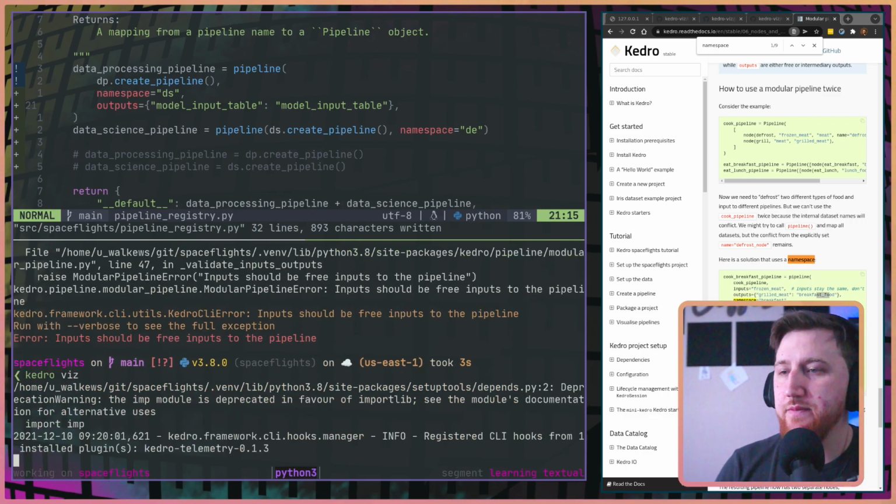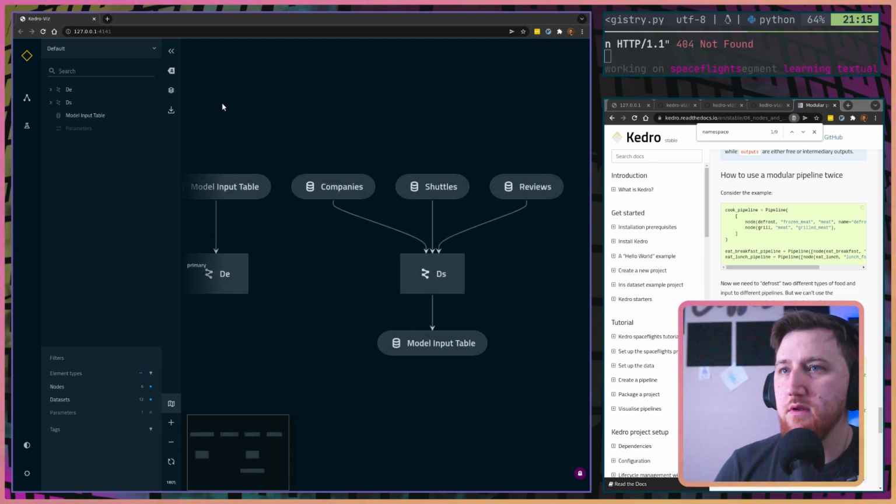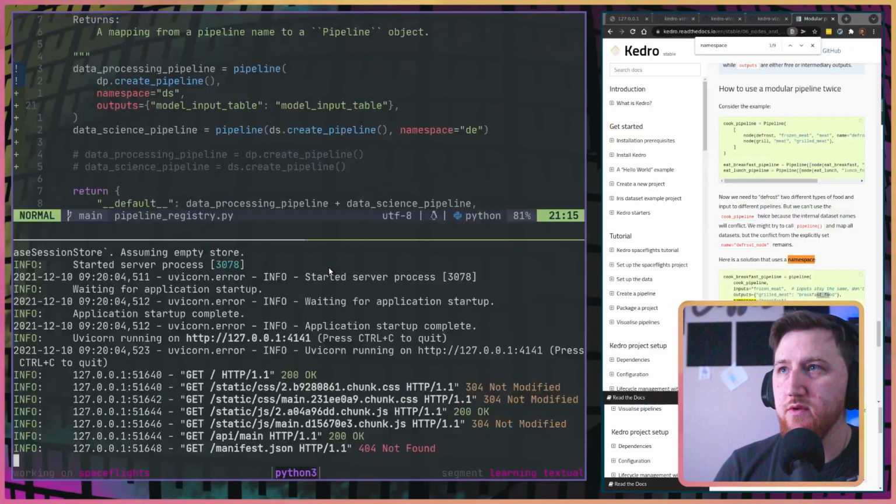Wrong one. Okay. Now that's a model input table, not a ds.model input table.